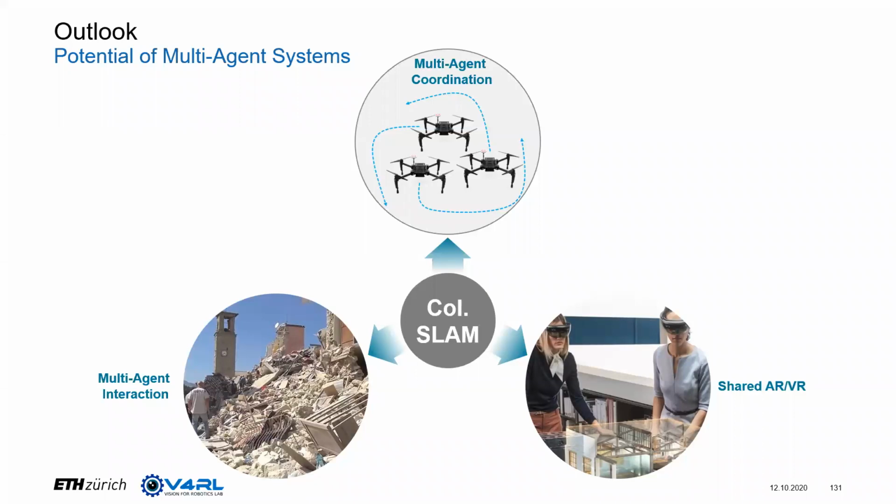Of course, for co-localization, it's always beneficial to have very well calibrated sensors. If you have two robots looking at the same thing and you could share information, I think you could probably include that in the online calibration process. You would probably have to do the calibration in the background, as I would imagine it's a computationally expensive process. We're not doing online calibration right now with the system, and I'm not an expert on it, but I would say you could use the information, especially if you're looking at a structure that you already know. I think then it would be quite helpful.